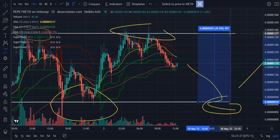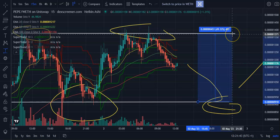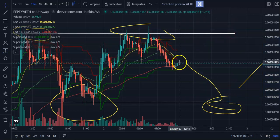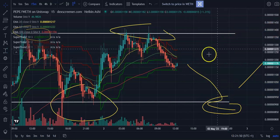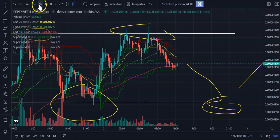So, for example, if you invest 100 bucks, and that token goes from here to here, it will be 150, okay? So keep that in mind, right? Always try to catch the token as low as possible to sell as high as possible. That's the whole idea, right? So in my case, I am going to wait, okay?